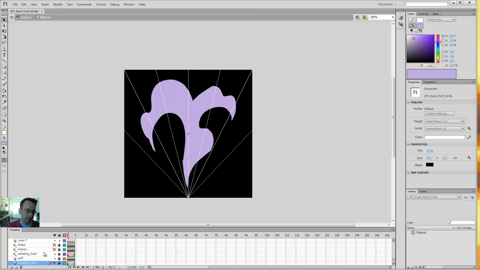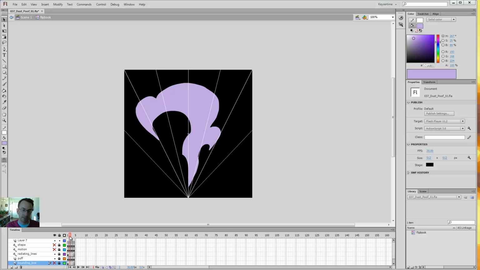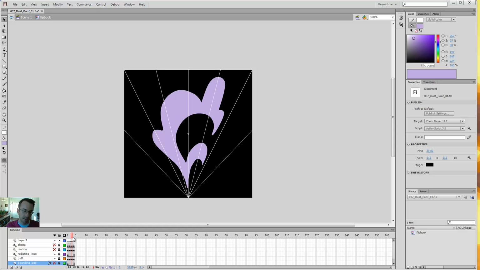Alright, so the radiating lines. First and foremost, it's important that there's a clear direction of motion, right? So down here at the point right here, you can imagine it's going to be the center of my emitter in the video game, and then every poof of cloud is going to come out from that center, right? So this guy would be moving upward. If I rotated it to the side, it would shoot off to the side, etc. So the radiating lines play into each one of these. You can see there, they're basically all radiating out from the middle point, and those ones as well.